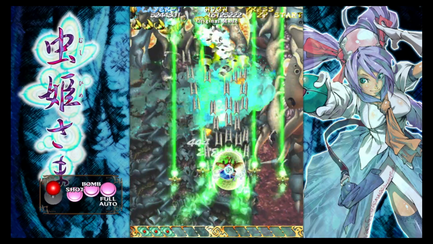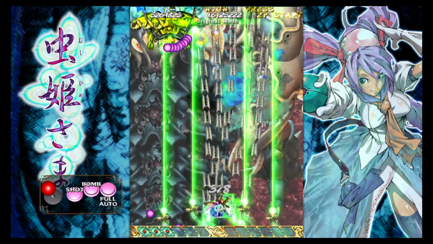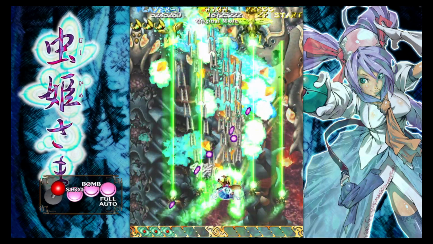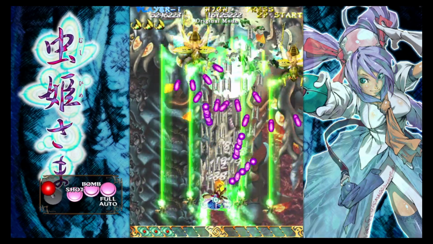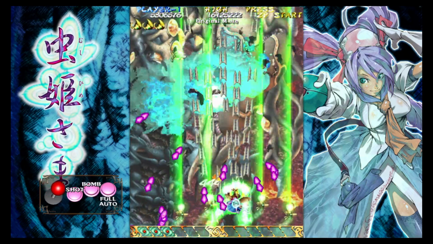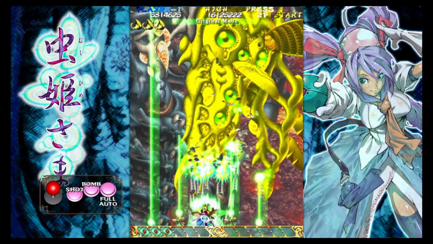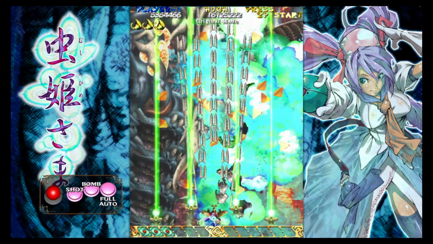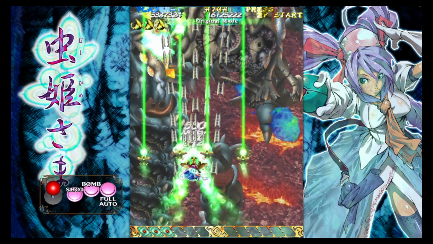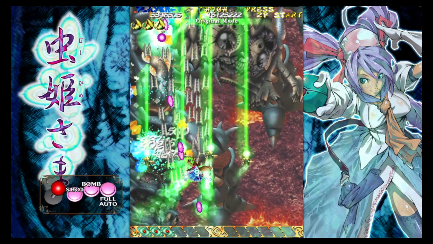So I have to use a bomb here because I miscalculated a bit, but I already have the first extend from the points. So I'm at 3 lives and 3 bombs, and this is another major learning I had to do, because you don't have auto bombs in this mode, and you really need to learn how to use your bombs and when to tactically use your bombs.